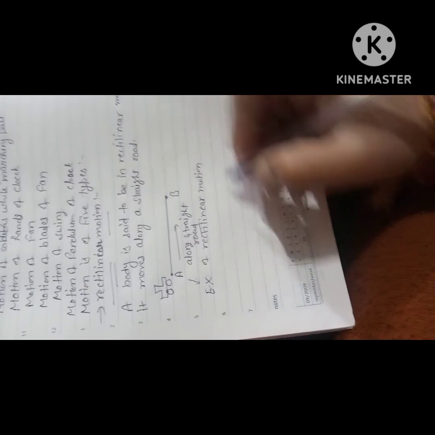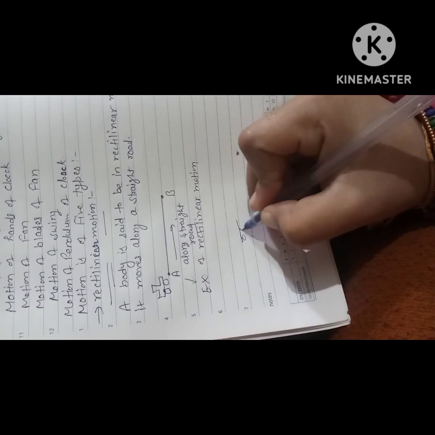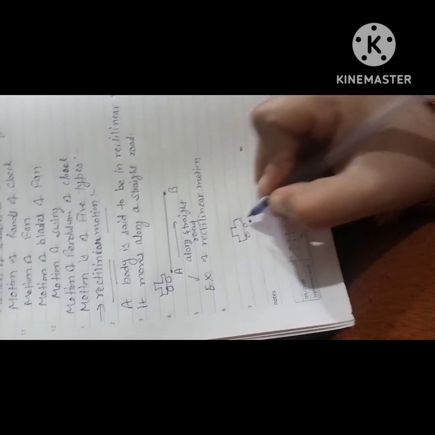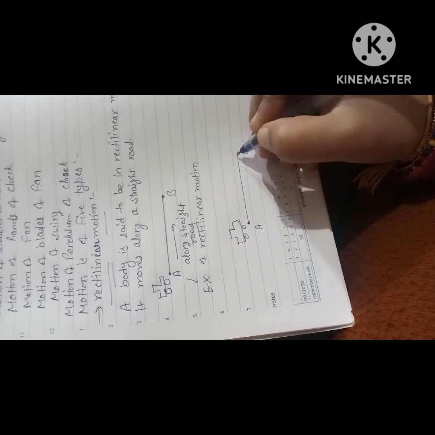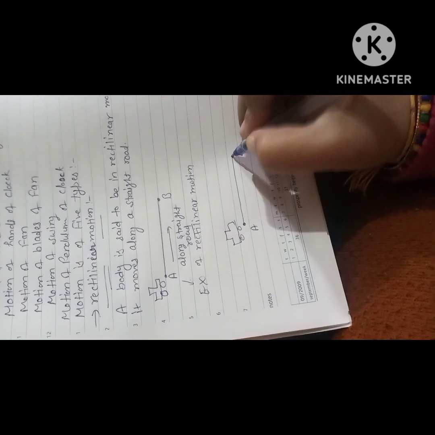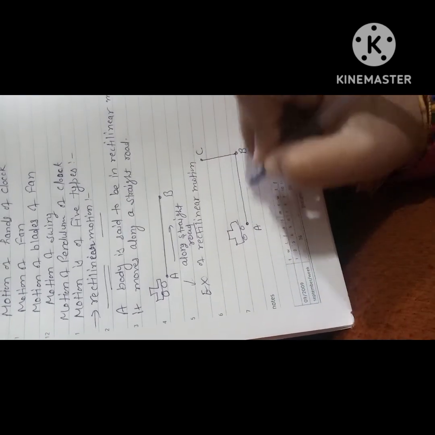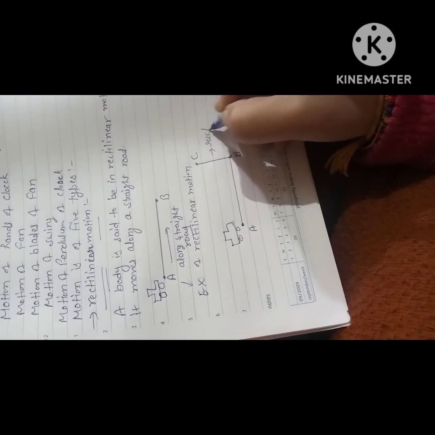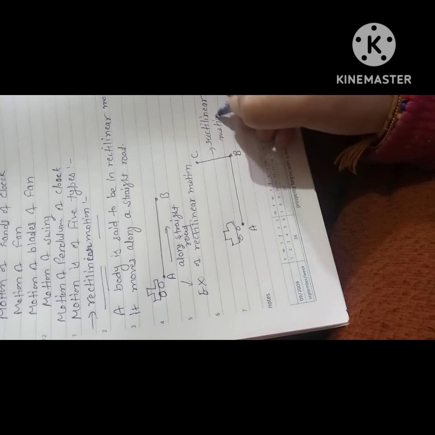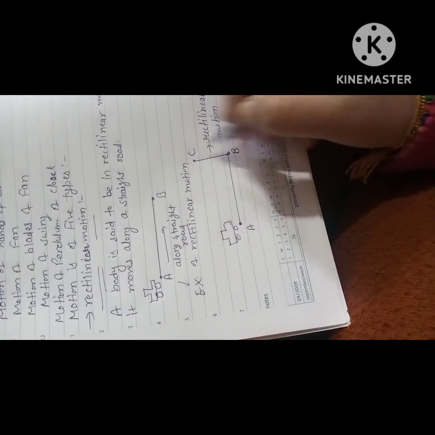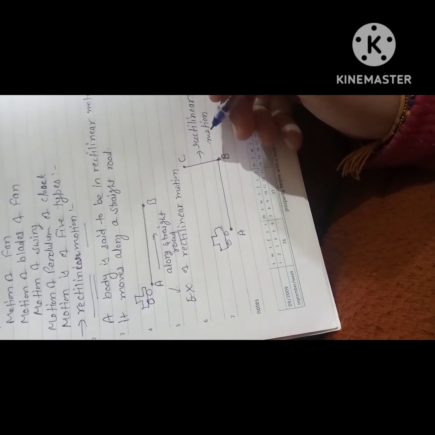If the motion of the car is like this, the car goes to B in east direction and then it turns and moves in north direction up to point C. So this type of motion will also be rectilinear motion. A student can say here, ma'am, the direction of the car has been changed, so this must not be rectilinear motion. But no, this is not the thing.